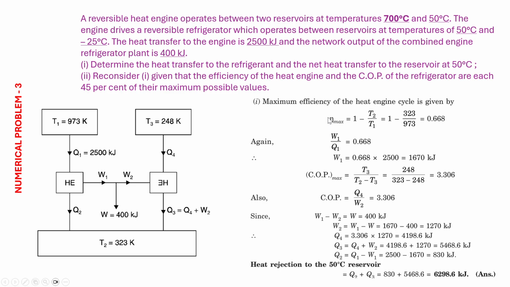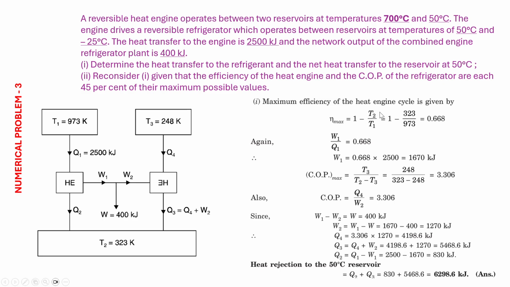So there are two efficiency formulas for a heat engine. If it is specified as maximum, then we need to make use of the formula T1 minus T2 by T1, or else 1 minus T2 by T1, right? Also, the general efficiency formula is W by Q1. Please try to differentiate maximum efficiency from the general efficiency, right? If maximum is mentioned, we make use of the temperature based formula. If it is mentioned generally as an efficiency, then we make use of simply the ratio of work done to the top heat transfer, the heat supplied, right?